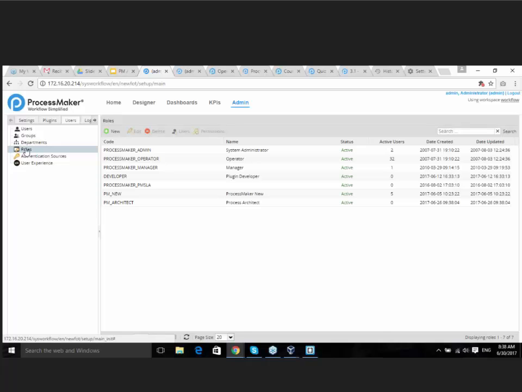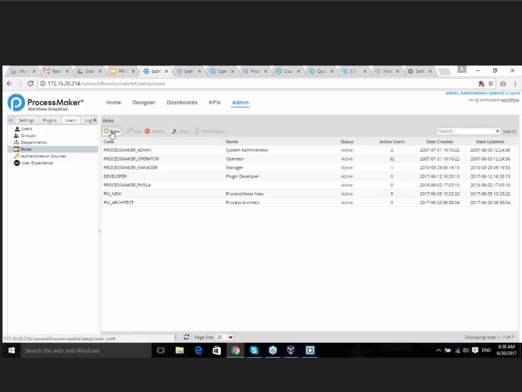So if I need a user who is going to have just access to the admin menu, I can limit that access by using the permissions and the inclusion of them inside a role and assign this role to a user. But now I'm going to create first the role, then I'm going to assign the permissions, and finally we are going to assign that permission to a user.